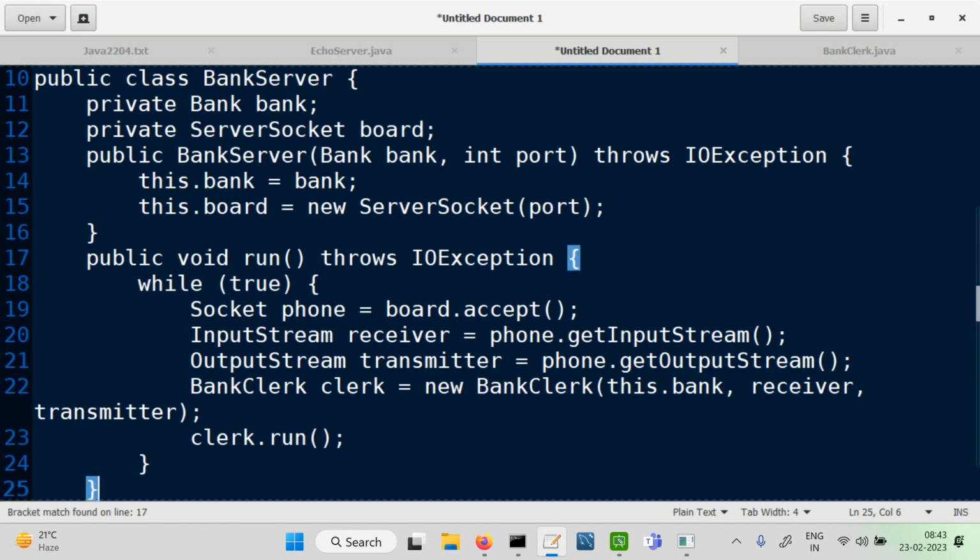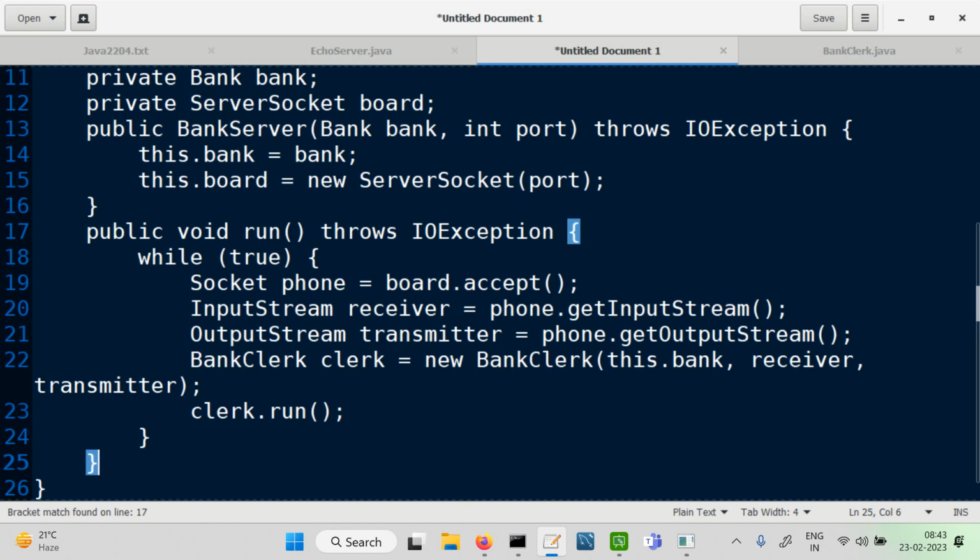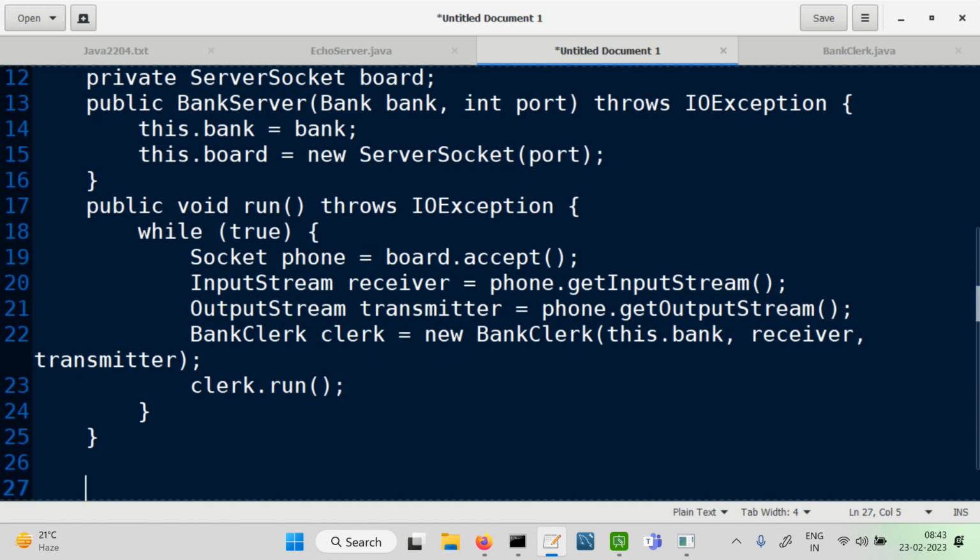And now we can write our main method. How do we write the main method? Now what we'll do is public static void main, taking a String array args.